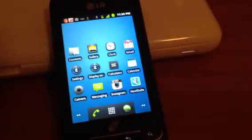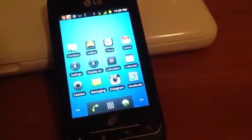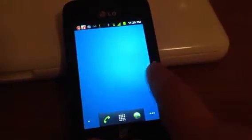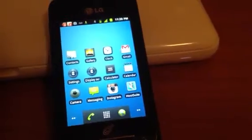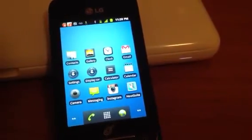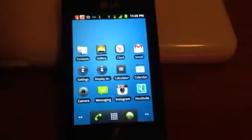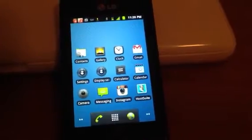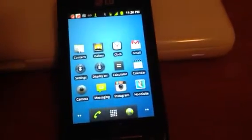With this phone, you can add over 250 Android apps, which is amazing. I would never be able to even find probably enough apps to fill up the 5 screens that are allowed on this phone, but it makes it very easy to customize. We've really enjoyed the phone. I think it's a great phone for the price. It has all the bells and whistles of a regular smartphone, a moderate smartphone, but without the cost. So you really can't go wrong.